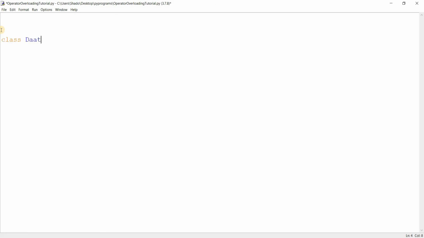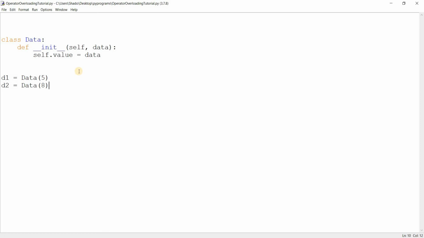So I'll create this class called data, and then I'll create the init function for it, and we'll take in a parameter called n, or we'll just call it data. Then I'll create this variable in here called self.value and give it that parameter. This is pretty simple so far. I've just created a simple class and it has a single member variable called self.value. Now what I want to do is create an object for it. I'll call it d1. I made this object, and I'll create another one called d2 as well.